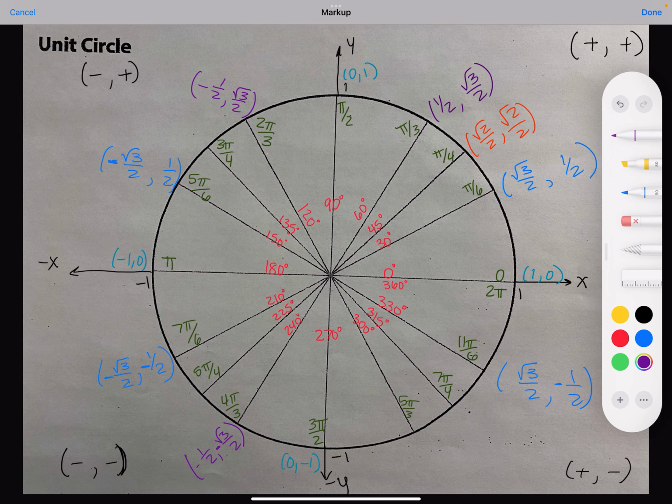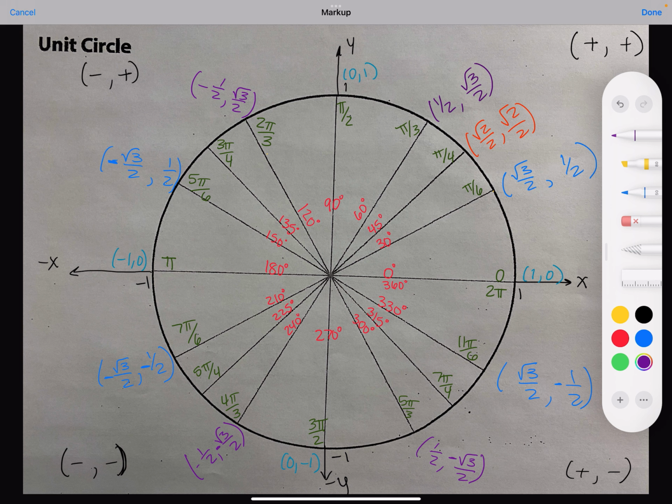All right, so we were here, flip down, and now we're flipping back. So at 5 pi over 3, I'm still 1/2 and root 3 over 2. Signs are what? Negative, positive. Okay, so positive 1/2 and negative root 3 over 2.